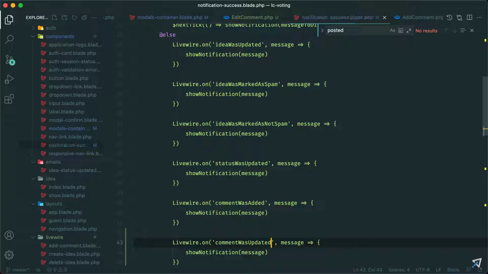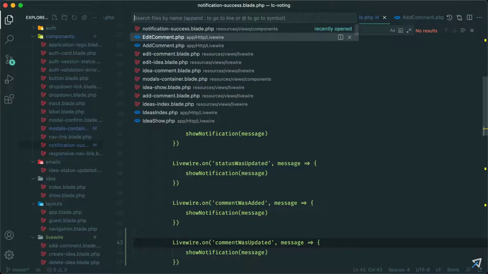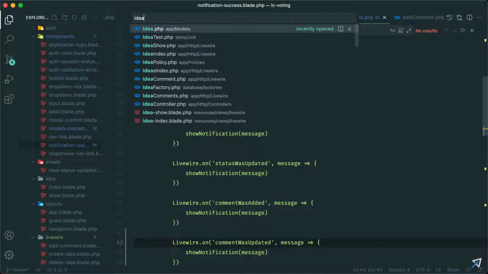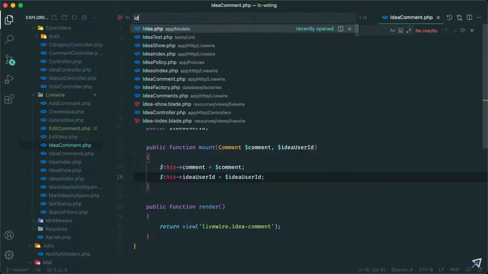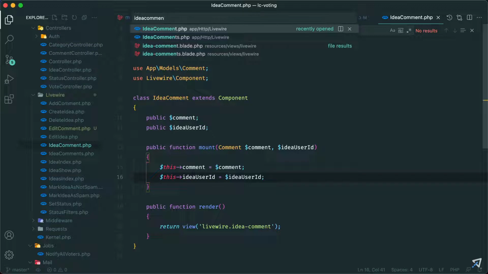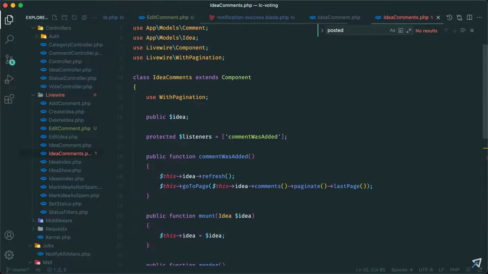And we also need to update the actual comment. So that would be on our idea comment component. And let's just grab what we have from idea comments, the listeners here. So let's grab this. Let's grab this as well, actually.